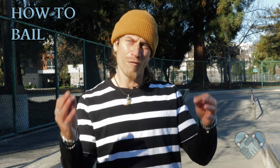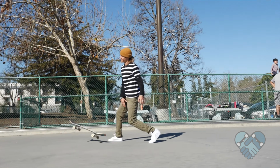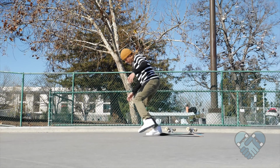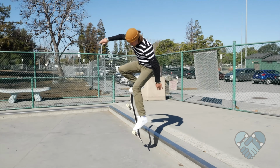Here's how to bail. For flat ground, going slower is easier to bail and you will typically kick out, miss rotation, or sometimes even land primo. Going faster is harder and you may need to stumble around your board a little bit and run out.